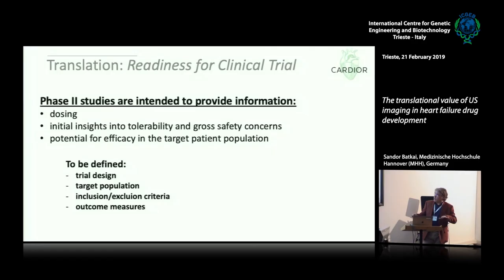What's more is selecting the target population. I already said that you have the major areas, but within these major areas, you can have a design for a smaller proof of concept study with a subset of well-characterized patients to have this early information about efficacy. So you don't want to treat all heart failure patients. You want to go on a subset, or an orphan or some other smaller segment, and test it in these patients. When you see a positive sign, then you can move forward. When you don't see it, then abandon it early so that you can focus on something else.